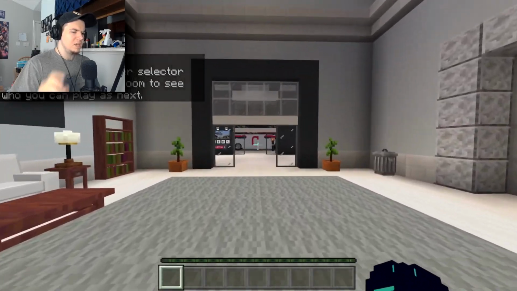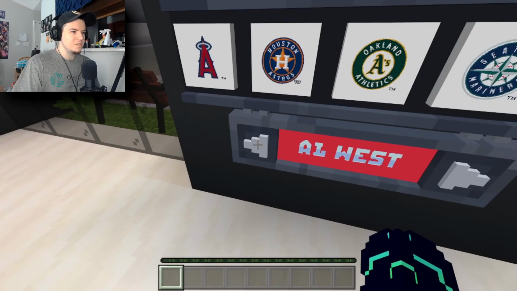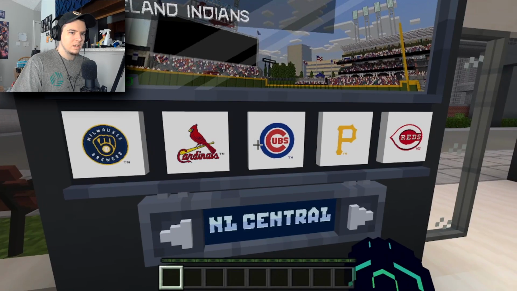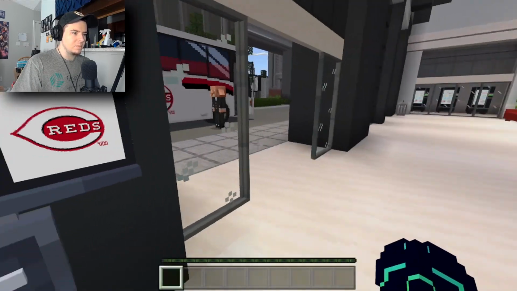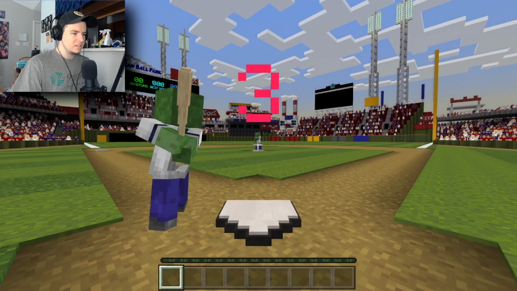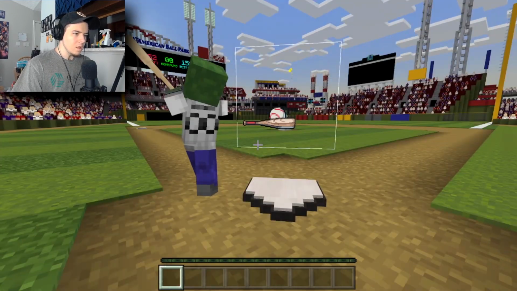All right, let's try this again. Same stadium. Well, no, we'll switch it up. I'll go with the other team from Ohio. I feel like I've already passed it. I'm just not too well versed. Oh, yeah, I just didn't see it. It was in my view. All right, let's go over the Reds. Come on, Polly, let's play. Hey, zombie pitching to zombie. When zombies fight zombies, who wins?